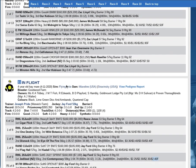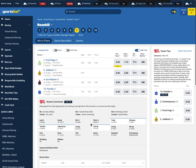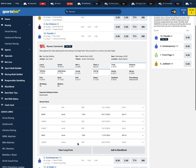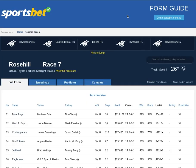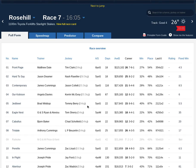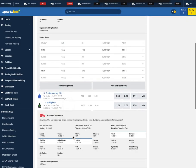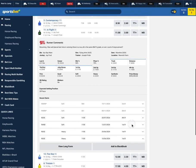I'll just show you the win of Peril at the Sunshine Coast quickly, to give you an idea visually. It's only given me the last 2 starts because it's had 4 trials. I'm not going to pull up the form for the Sunshine Coast win. No, I can't get the video from there. I thought I could get the video from Sportsbet, being one of its last 5 starts, but it's 4 back and the trials are included. That's why it's not showing up in the form there. But anyway, Peril, and the other one, as I said, is In Flight. The win of In Flight will be here from Randwick 3 back.